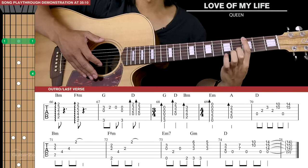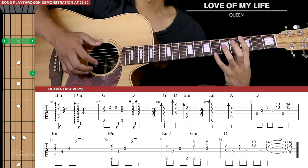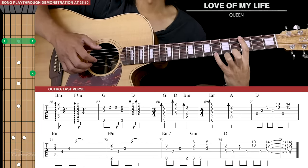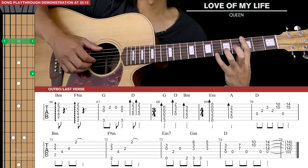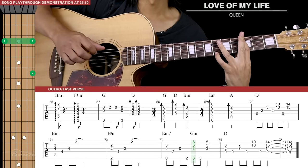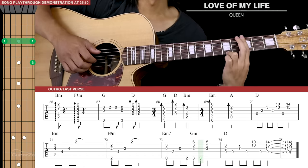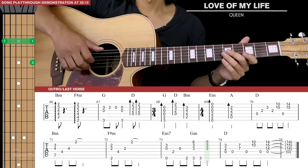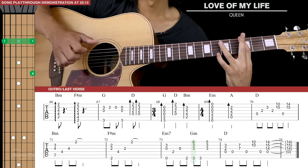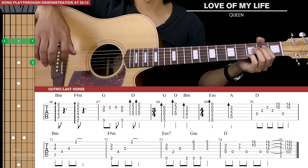Now this index finger is going to bar the whole 3rd fret, and your pinky is coming up to the 6th fret of the 1st string. You'll pinch the 6th string, 3rd, 2nd, and 1st strings all together. Back to bass note. And then ring finger comes down to the 5th fret of the 1st string. And we'll hit the top 3 strings. So all together for this G minor. And in total for this 3rd bar.